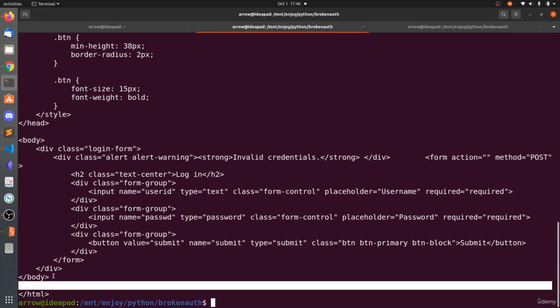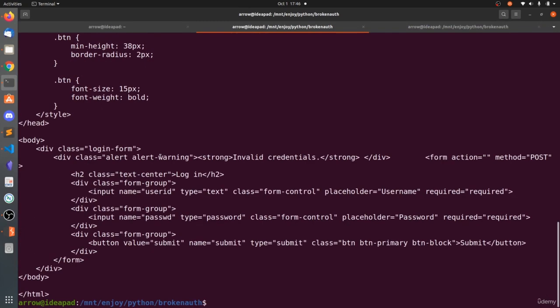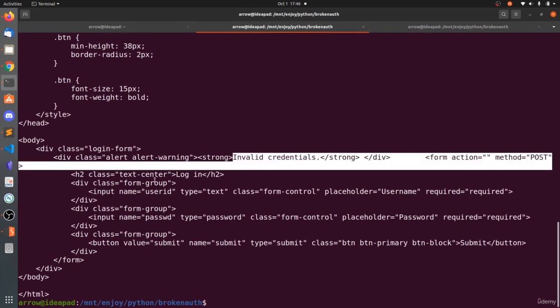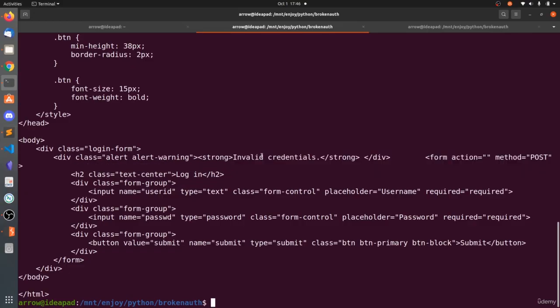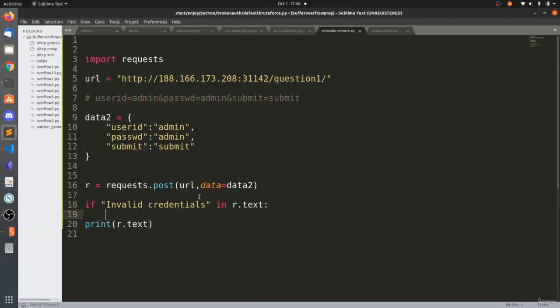So this entire response will be treated as a single string, and we are searching for invalid credentials. If the invalid credentials is in the response, then what we can say is login failed. So let's comment out this.